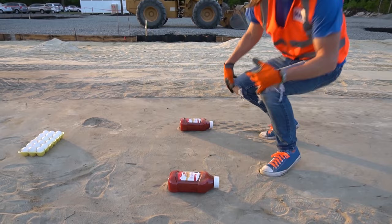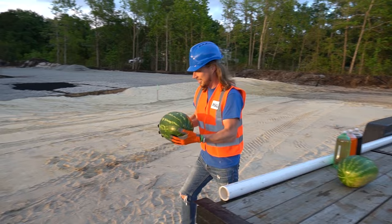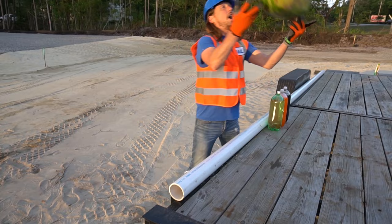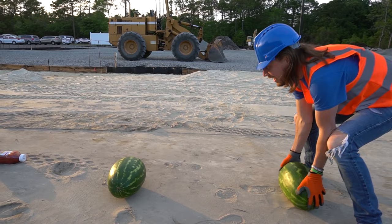All right, we got some watermelons. Who needs a knife to cut it up when you got a roller? We'll put it in the center right there. There's one. And let's get one more. Oh, that's a heavy one. And one right there. That's gonna be really awesome.